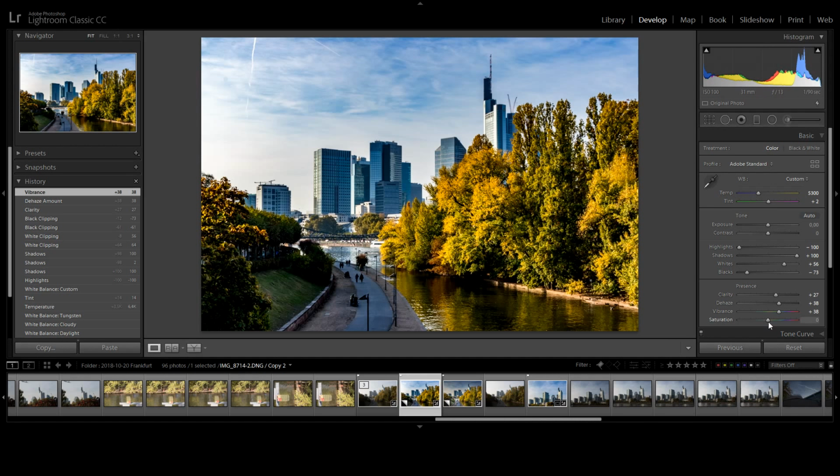The saturation slider, on the other hand, affects the entire photo and all of the pixels in that photo. So let's see what happens. Going to the right all the way is just way too much. Going to the left turns it into a black and white picture. I kind of like that, which is bringing the saturation down just a little, by -15 now. That means I desaturated all of the pixels in my photo.